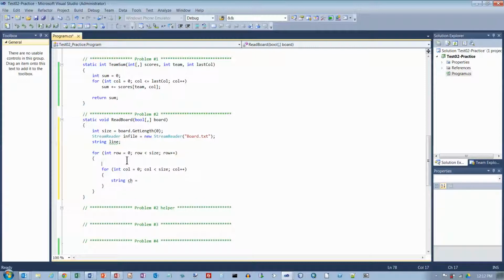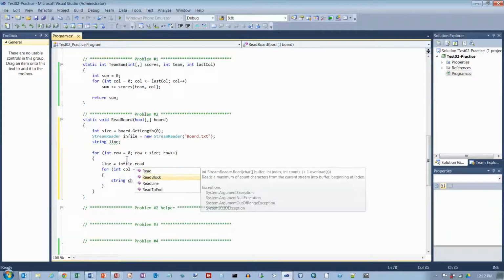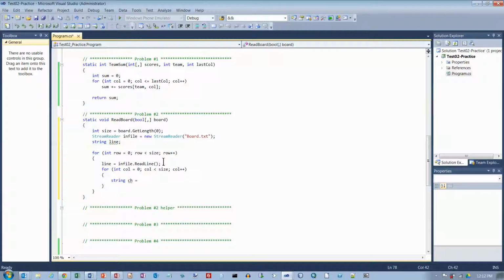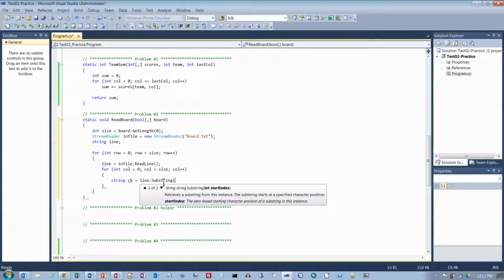So line equals infile.ReadLine. Okay, now I've got a line, and my column variable right here is going to tell me which character I want to pick off. So it's going to be line.Substring starting at column, and I want a length of 1.